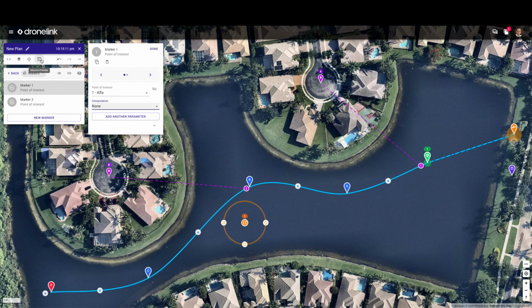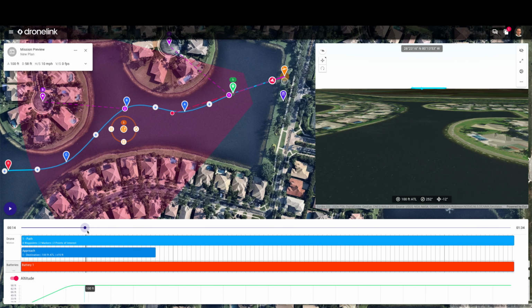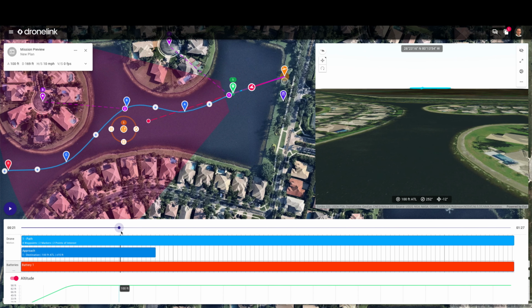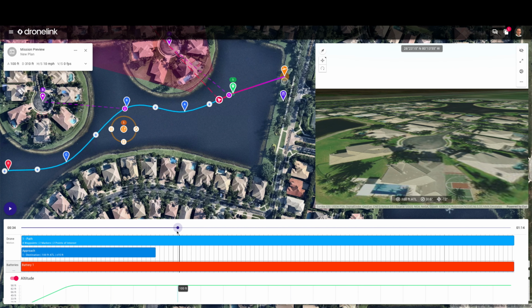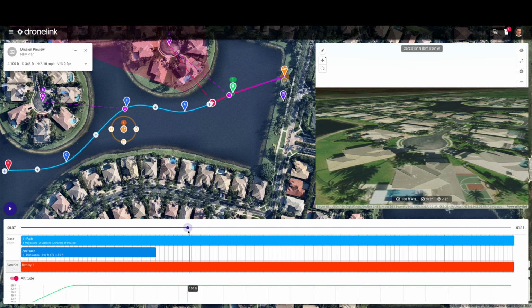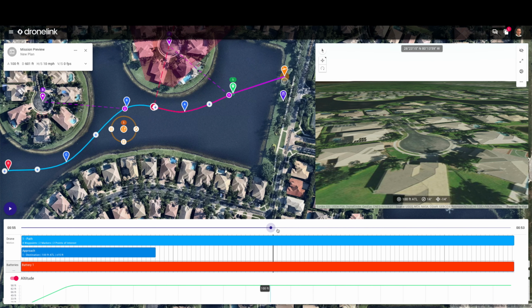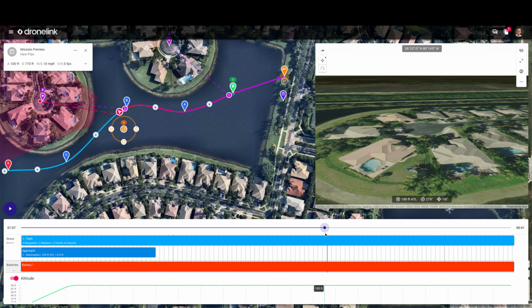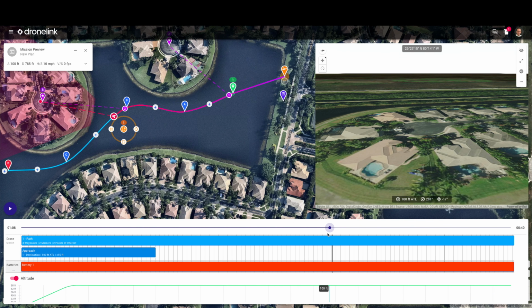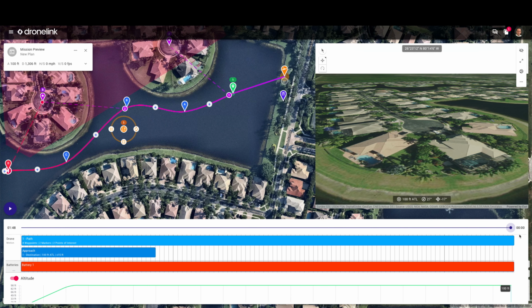So let's watch that. Let's pull up the mission preview. We drag it over, and we see the drone come out. And once it gets to number 1, boink, kicks over to look at that circle. Now you can see that as I march along here, it's staying looking at that location all the way until it gets to number 2, and then it kicks over to the other circle until the end of the mission.